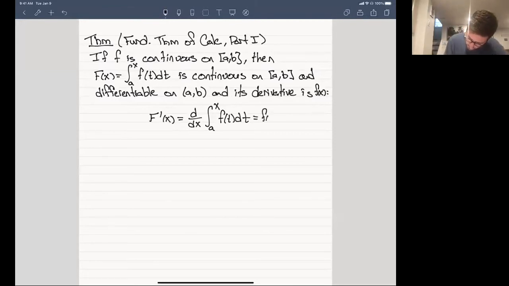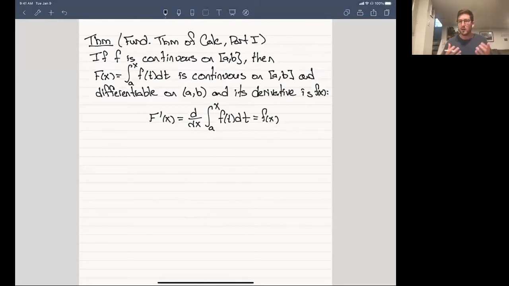And this is equal to f of x. So this is a very, very fundamental result, right? Because that last line that I have written there, that ties it all together. Look at that. It's a derivative and an integral, and they are sort of canceling each other out in a weird way, right? You're taking an integral of little f, and then you're taking a derivative of it, excuse me, and you find that you get back what you started with. These are inverse operations of each other.